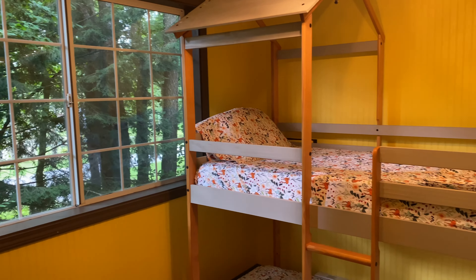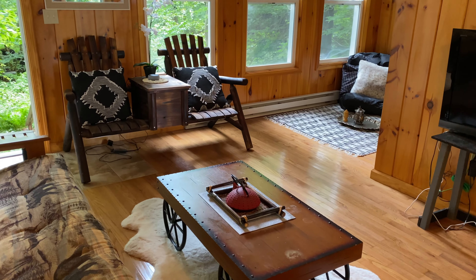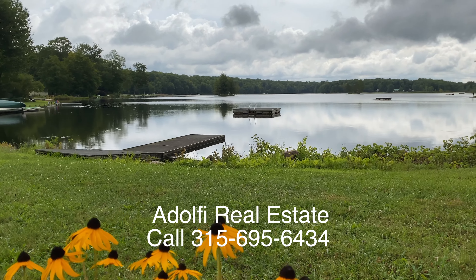The bedrooms are both decent sized and the bathroom looks brand new. Really, the house has been barely used since it was built in 2007, so there's not much to be done unless you wanted to do some things to make it your own. It's a gorgeous property. So if this is what you've been looking for — a nice private community surrounding a 45-acre lake — then you definitely need to come check this out.